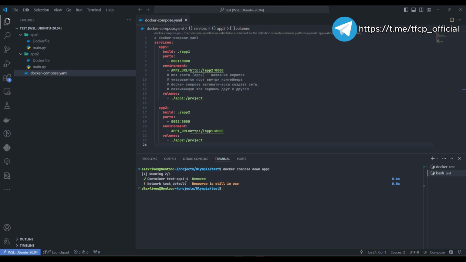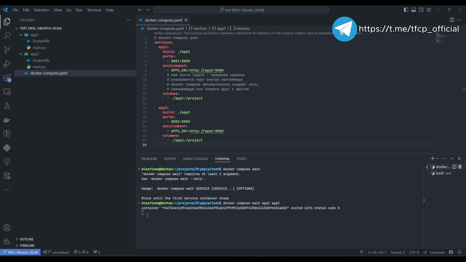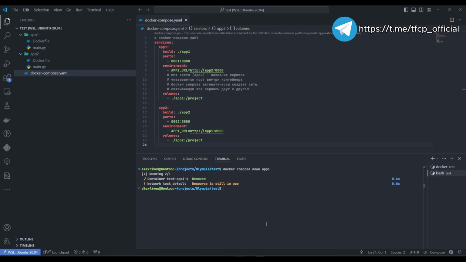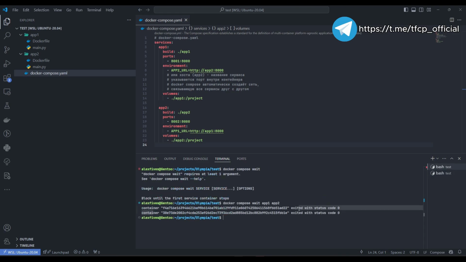This command will stop the container and wait for all processes to terminate completely. We are in a state of waiting, observing the system's response. So what should be done next?